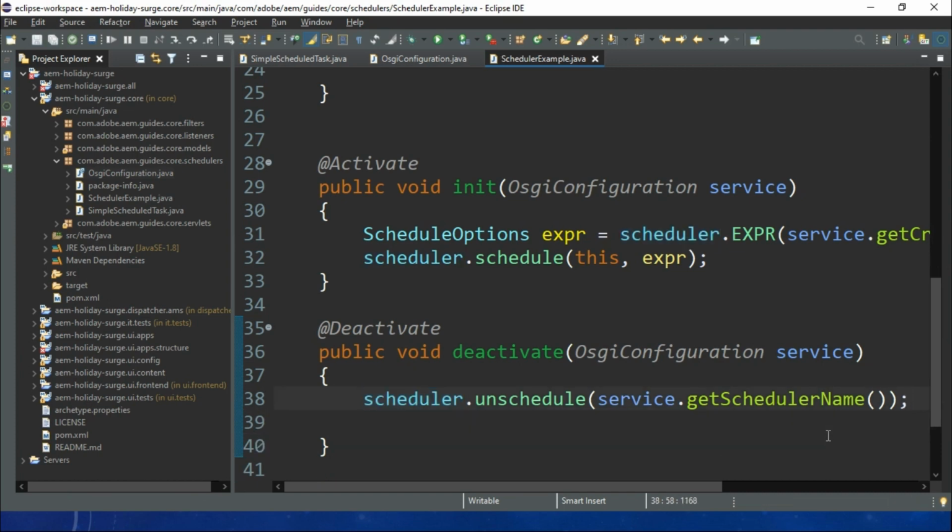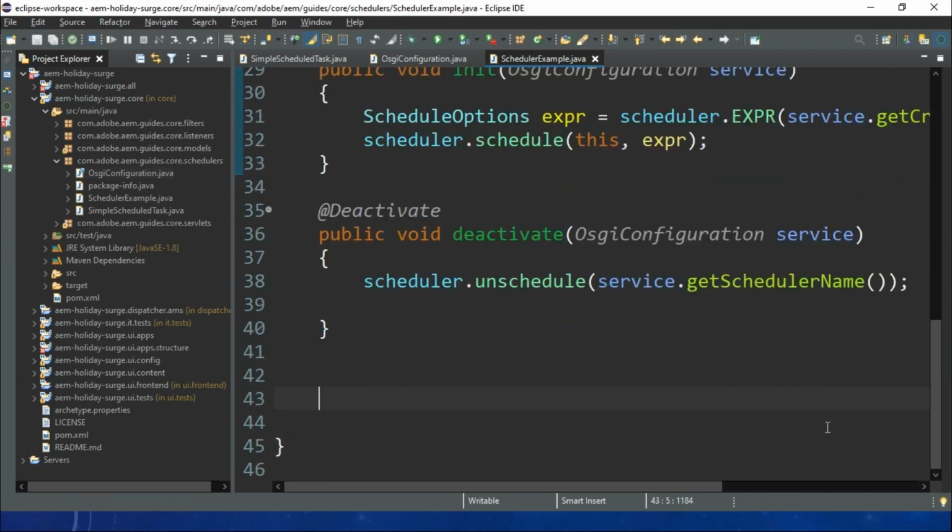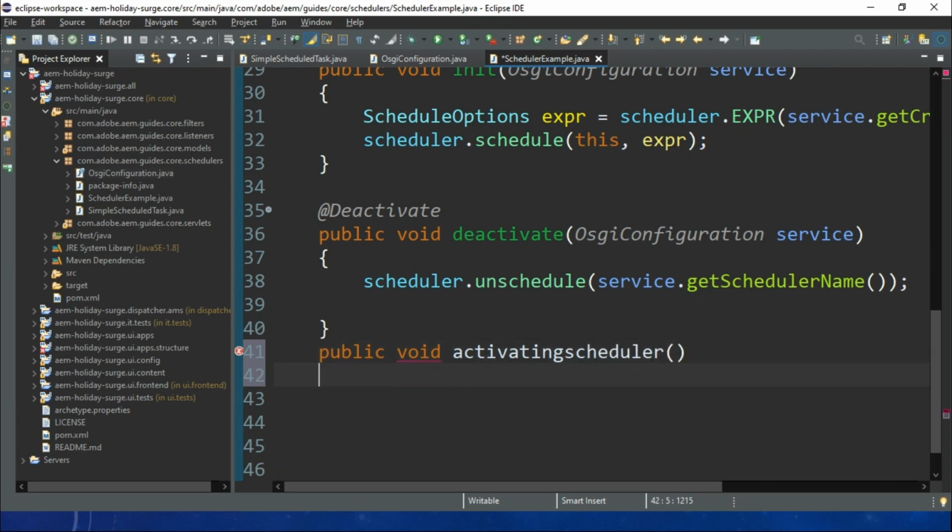It's easy, no? But it's not right to write the logic directly inside the deactivate or the activate method. So you can create your own methods here, and then simply call them inside. I am using public void activating scheduler, with curly braces open and close, and this is where you write the logic.